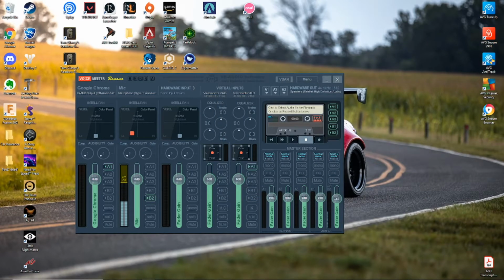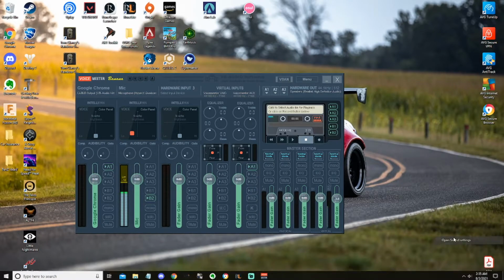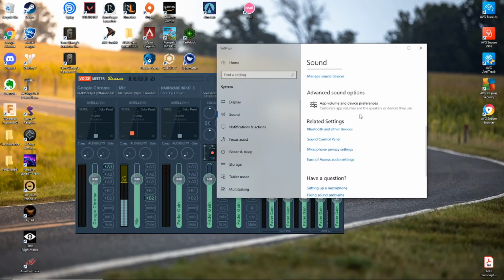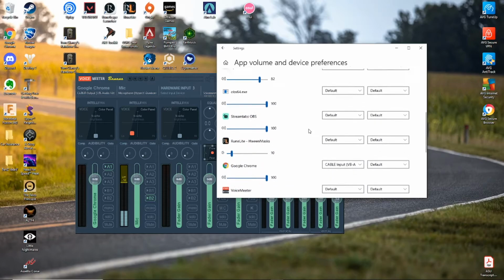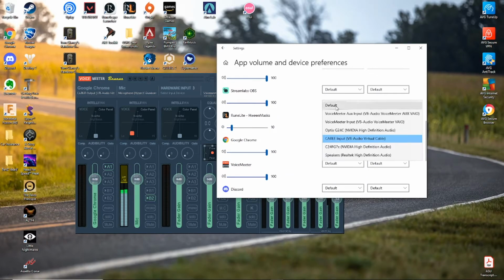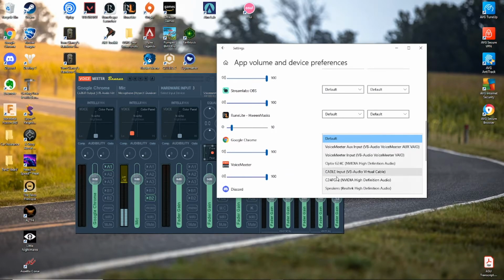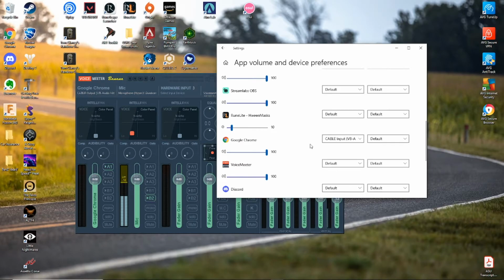So, one last thing, this is kind of annoying, but I figured it out pretty quick, no big deal. If you restart your computer, you'll have to set up the virtual audio cable again every single time, which is this bad boy over here. You'll just have to do this. Put it back on the cable input.